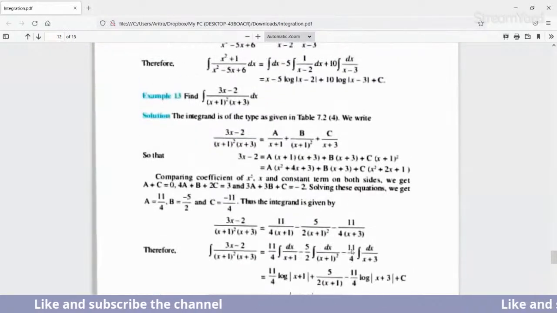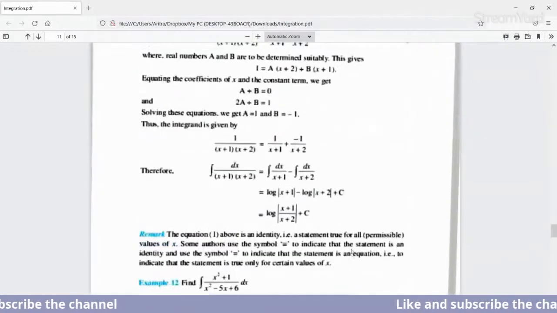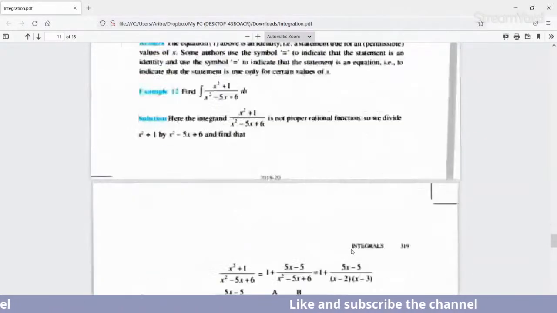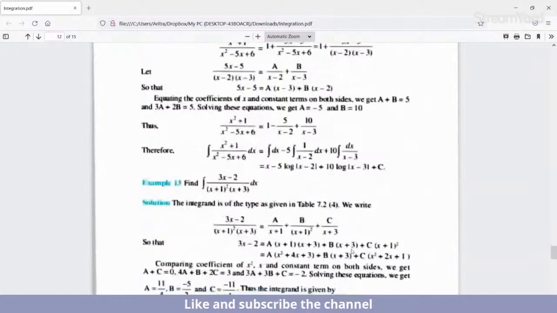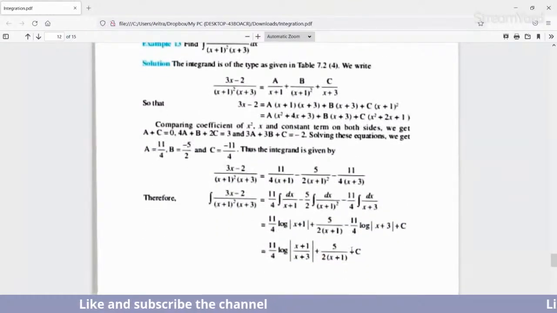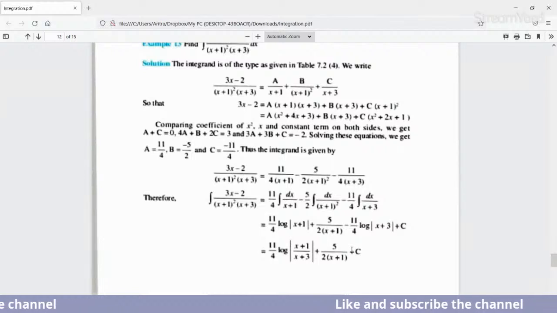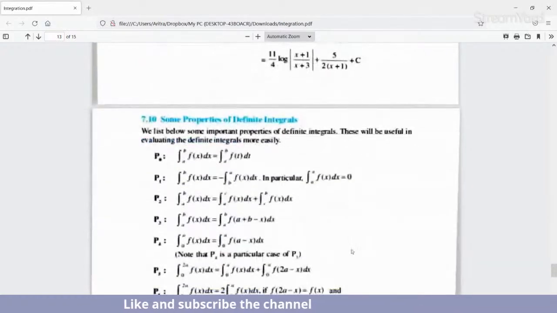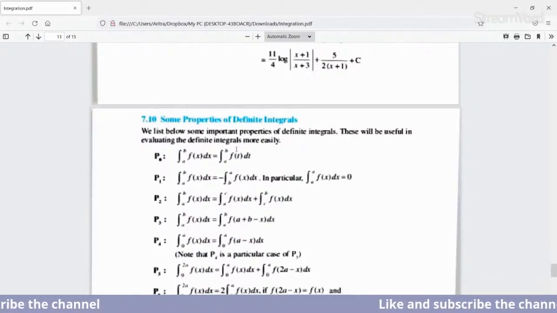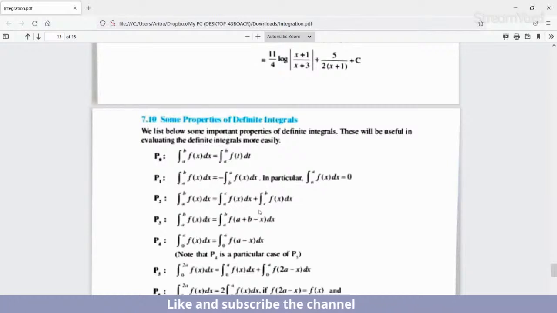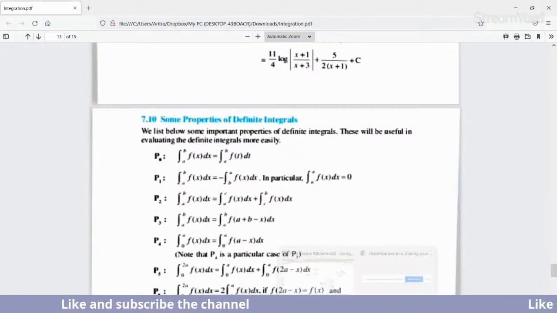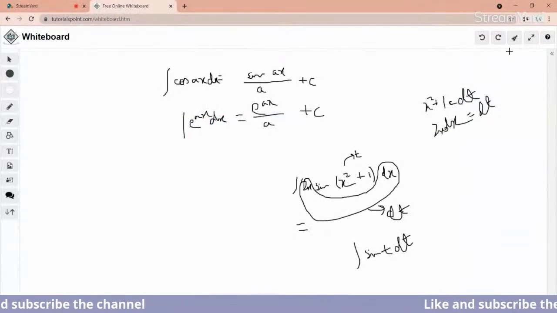Okay, so till here we were doing all the indefinite integrations. Now what we will be doing is definite integrations. Now what is this definite integration? You know, when definite integration comes, you will get some limits and some particular properties which you have to use to make the complex sums easier to solve in very quick steps. Let me just show you what definite integration is like.